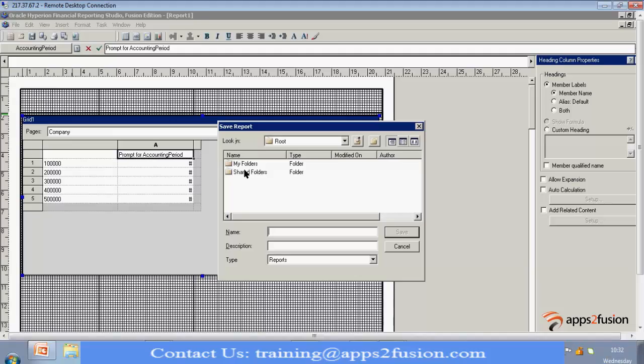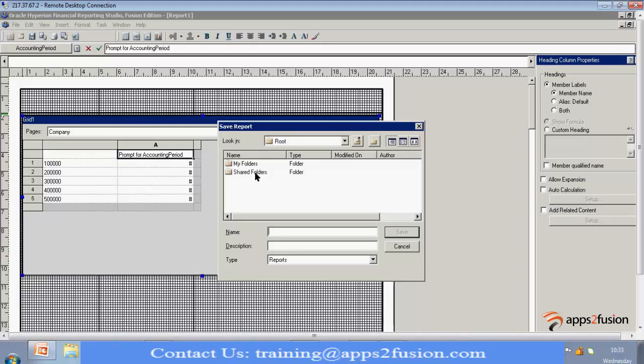Say for example, you have secured or granted access to a specific balancing segment to a user. When that user is running the report, it will show the data only for that balancing segment, not for any other balancing segment. And suppose the same report, if somebody else is running and he has access to all the balancing segments, then he will be able to see different data. Even if all the parameters, everything is same, because of data permission, both will see different data.